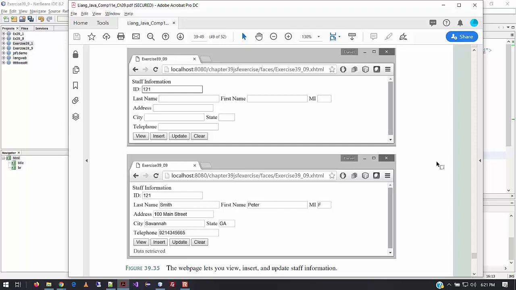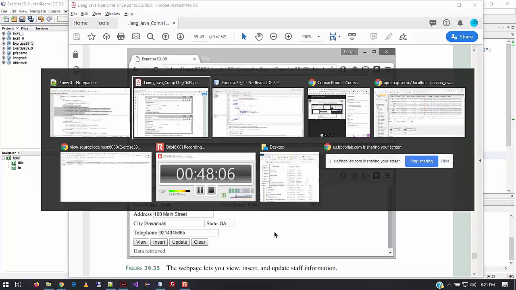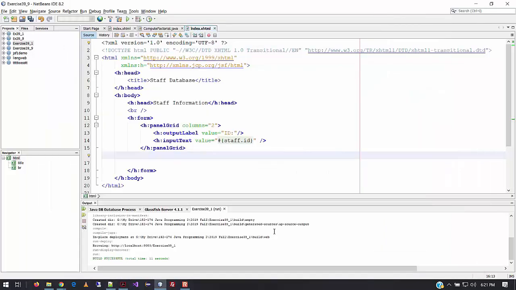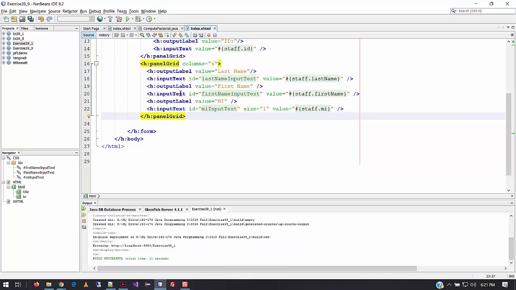And notice how each of these is getting its own unique ID. And notice that they are following what I would consider the modern convention, which is to be really verbose with the names. It not only is the ID the last name, but it's the last name input text because that's really what it is. And then for the value, once again, we'll call our external file, not created yet, I get that, and we're going to be getting the last name.